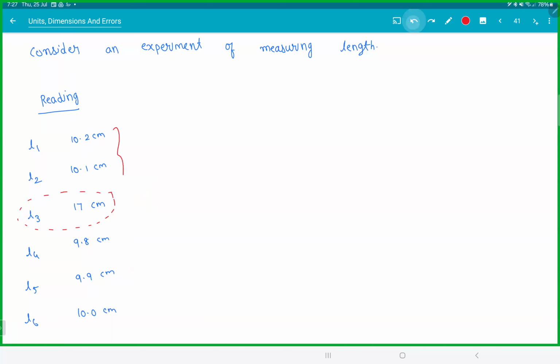So these kinds of crazy errors, the crazy measurements, will happen sometimes because maybe you're not being attentive or you did some kind of nonsense. These kinds of things we can ignore. So that is one of the reasons why you need to take a lot of measurements. Since the remaining values are bunching up close to 10 and this one is pretty far, something must have happened. So we can be sure this reading is not done properly.